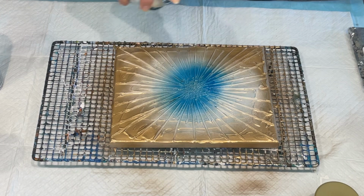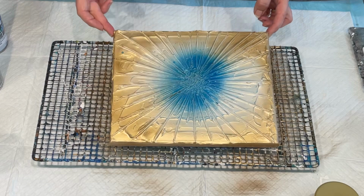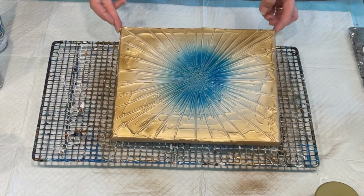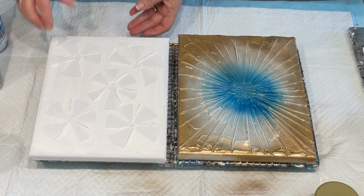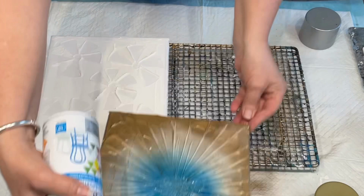A little blue in the center, I thought, goes quite nicely. It probably looks richer and more upmarket if you just leave it the one color, either silver or gold, I guess. But you know, I'm always in for a bit of color, that's for sure. So the next one, I'll spray it silver and not gold. So move that one out, and the next one over.